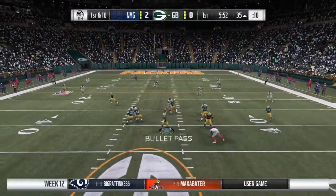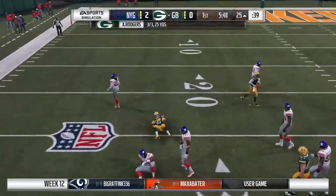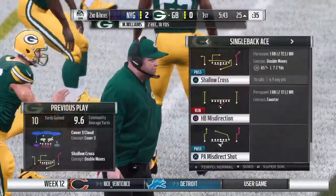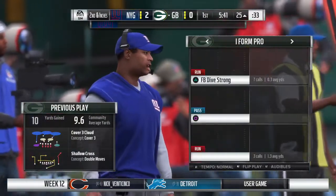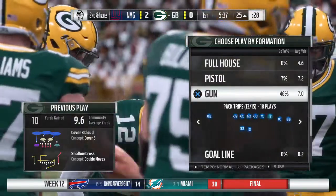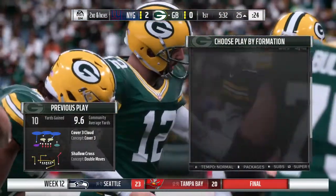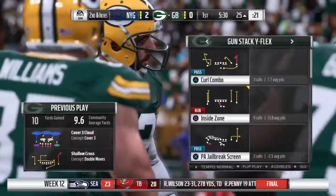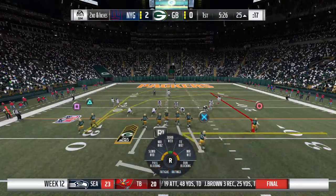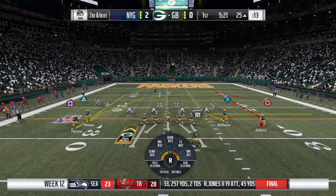Throwing on first down is Rodgers. Caught left side, Williams. And he's able to get it down to the 25-yard line. 10 yards on the pickup there, and it'll be 2nd down. Brandon, perfect defense in this situation would have meant that there was an incompletion that would have picked it off. Okay, so they gave up the completion. But I really enjoyed watching how the defense stayed in sync, stayed in great communication. And as he dragged across each zone, you see him pointing, communicating. There he is, and they passed him off to each defender. Ended up making a nice play, even though it was complete.